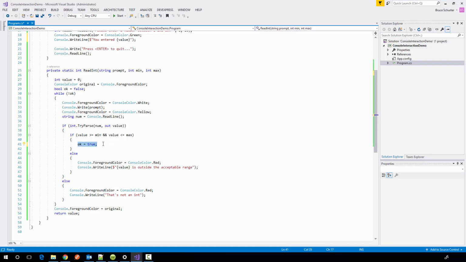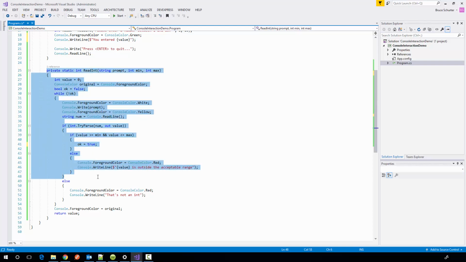We could also get fancy with this while loop, and we can set int value to something that's invalid, that's outside of any possible range. That's not really possible because we could say min is int min value and max is int max value. But the point is we could, instead of using this Boolean variable here, put this type of condition inside the while loop as well to minimize the amount of code we're writing here. It is not necessary, but it is something you may want to look into.